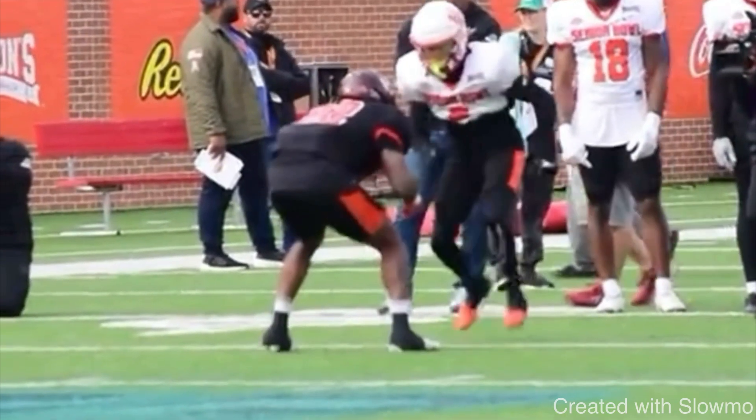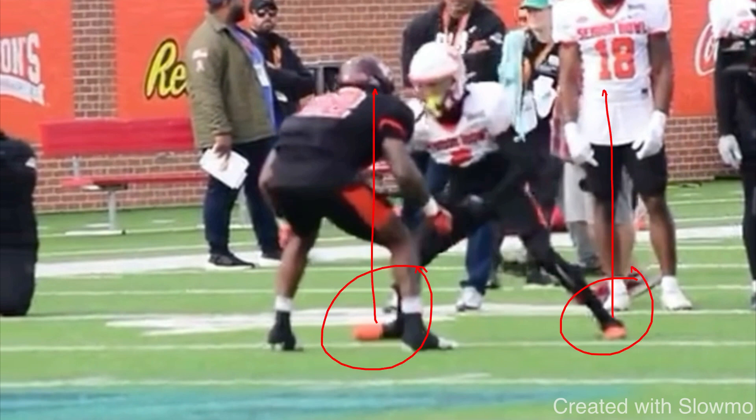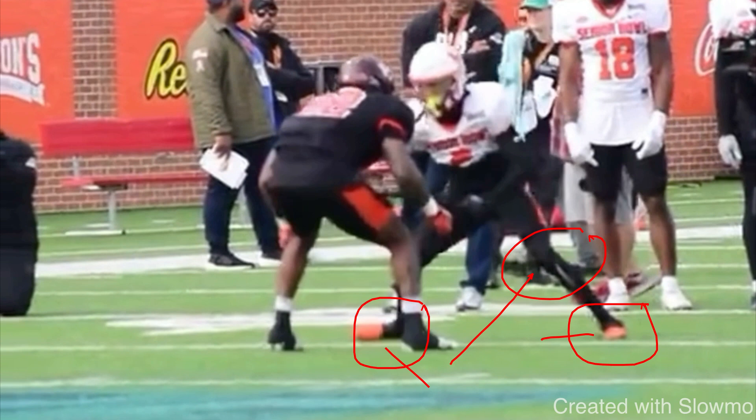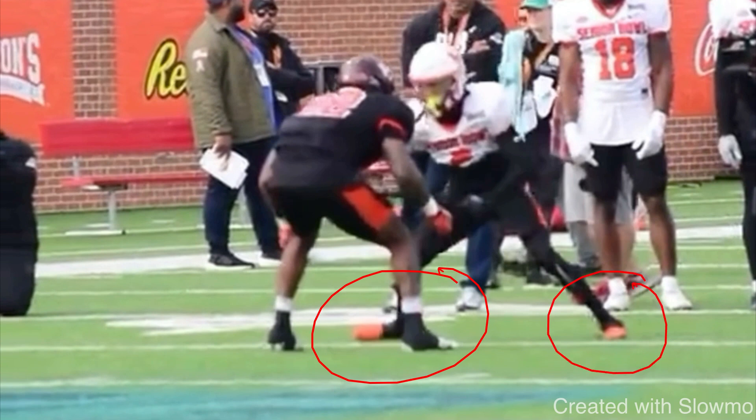When you land, your feet need to be just slightly outside of your shoulder frame. This position allows you to be in a positive shin angle position. On a split release it's okay if your knees are caved in, because when you come to balance you have to be able to push in either direction. If your knees are caved in, you're in a position ready to drive off of either leg depending on how this DB moves, because this split release is a form of a reaction release. Both feet want to hit the ground — the foot that is up steps out, the foot that is back steps up — make contact at the exact same time.